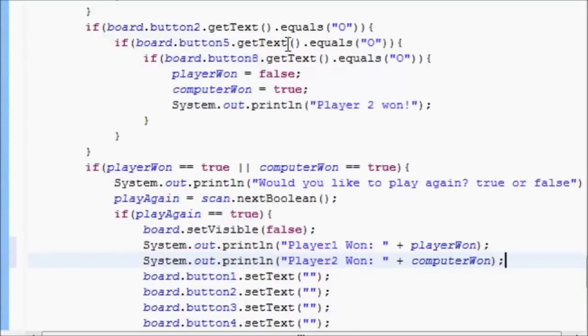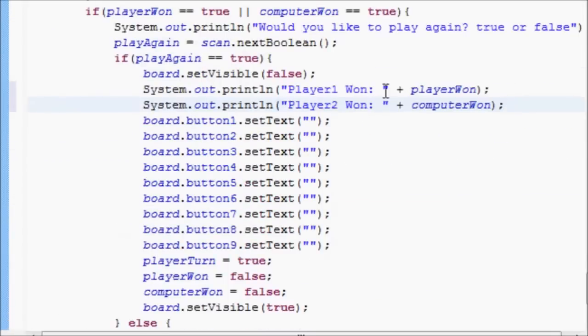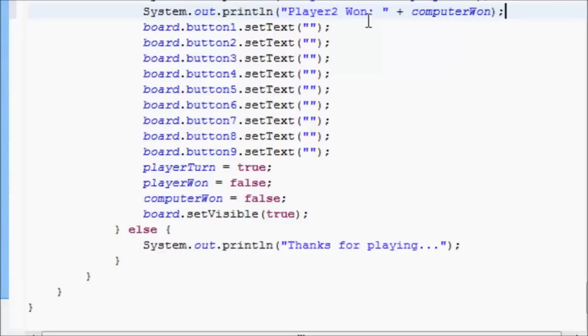And what this is going to do is just read out the variables. But this is a guide for the complete game of Tic Tac Toe. Just easy friend versus friend.